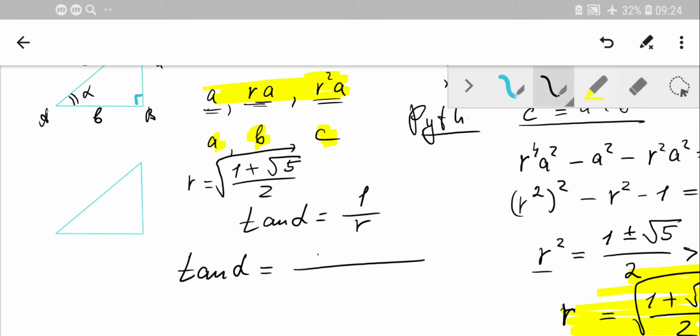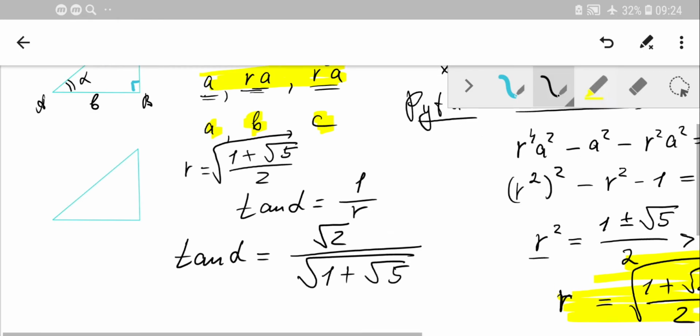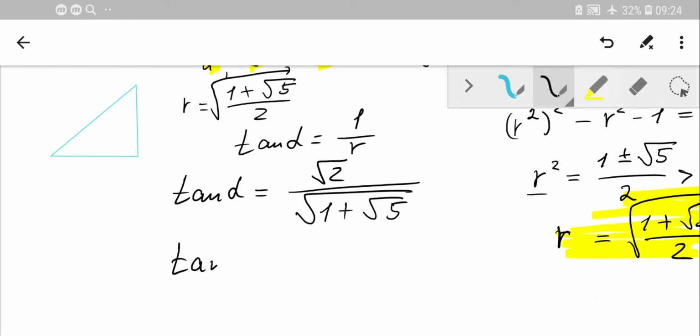So one option for tangent alpha is 1 over R. We can swap and separate the bottom part and the top part of the fraction, because 1 over R is basically an inverse fraction. From there we can write tangent alpha and multiply. Remember how we cope with surds: we multiply by the conjugated expression. Conjugated means the same binomial structure but with the opposite sign, and we multiply the top by the same.